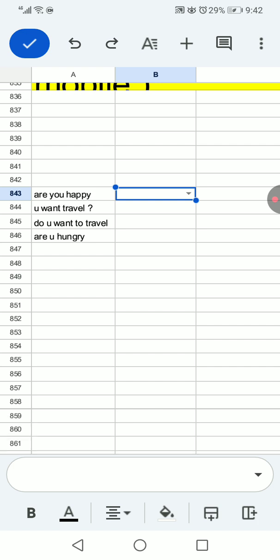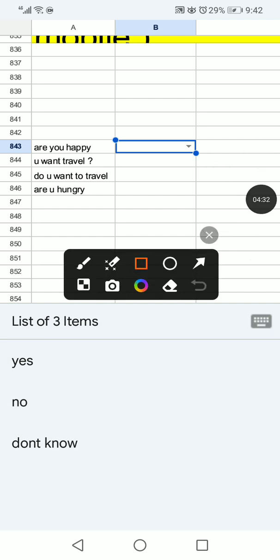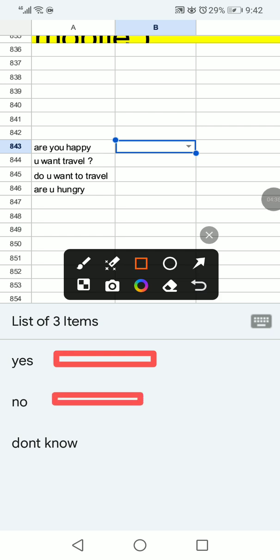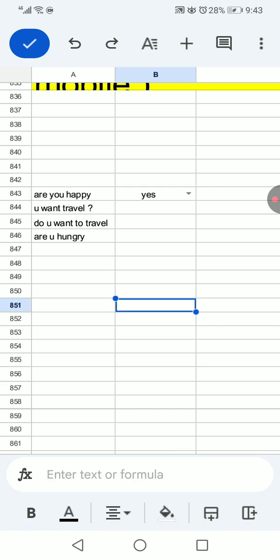So instead of making your audience confused about what kind of answer you want, you have made a close-ended combo box, where combo means there are several answers, or there is a combination of several answers. As you have clicked it, you can see that option number one yes, then no, and don't know are already appearing, which we have entered previously. Obviously your audience will select any one of these. Let's say I am going to click yes, so just clicking yes, the answer is over there.